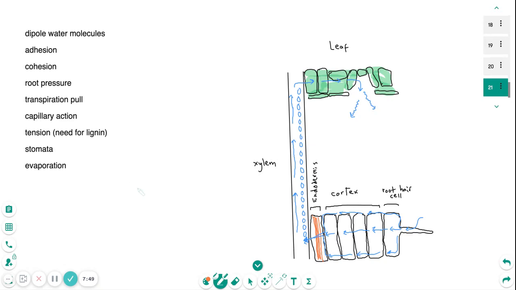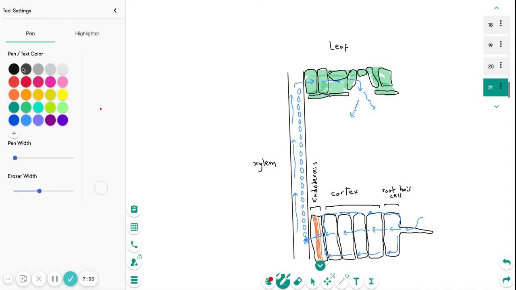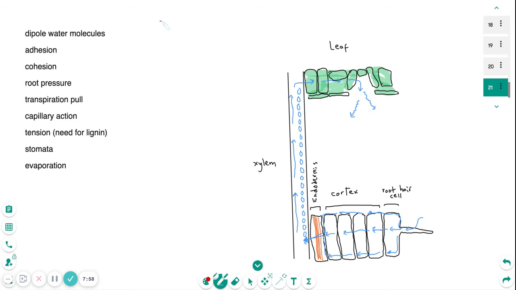Next thing to talk about is the properties of water. So we say that water is a dipole molecule, and if we were to do a little image of it, that's a really bad picture, that's all right. There's our oxygen, there's our hydrogens. I'm not going to explain this now, but the hydrogens are slightly positive and the oxygen is slightly negative. So we call this dipole. One part of it is slightly negative, one side is slightly positive.